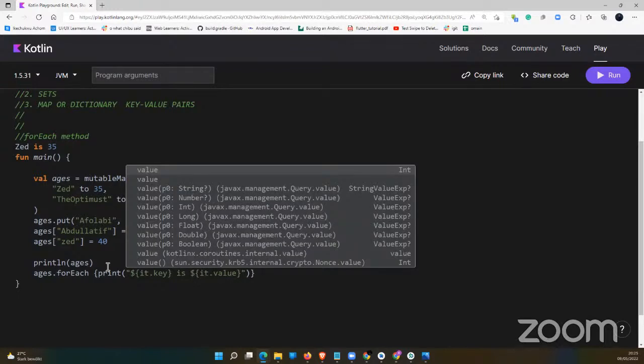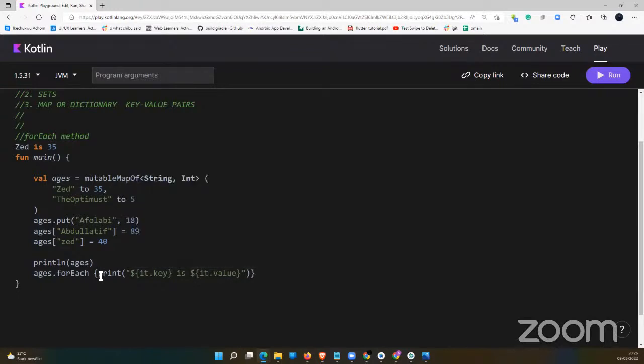Okay, I could just put this down here so you don't get a bit confused. Listing all the objects in a collection is a very common thing you do. That's why you have this forEach. What this does is that it goes through all the items for you and performs an operation on each one.